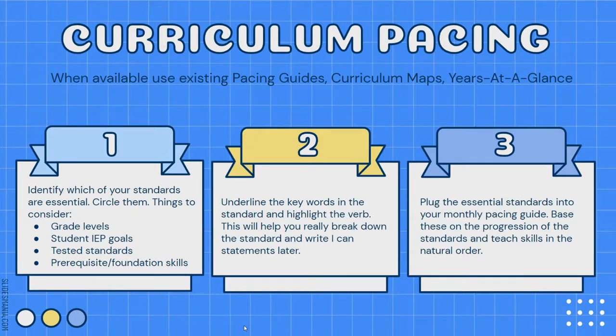So now let's take a look at the other type of pacing, which is your curriculum pacing, right? This is your bigger picture. What are the goals that I have for my class, for my course, for my students for the entire year? And you can break this up, of course, by quarter, if you want to do it by semester, however it is that would make the most sense to you. But this is where we can go ahead and start to chunk together what are the main objectives, what are these essential objectives or learning goals that my students need to achieve by the end of the year.